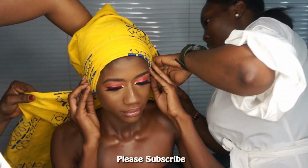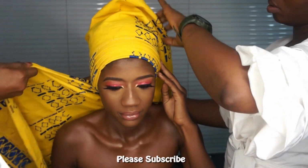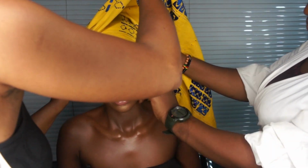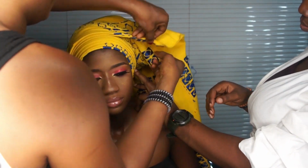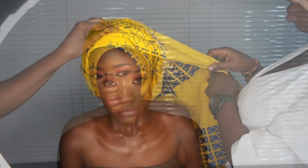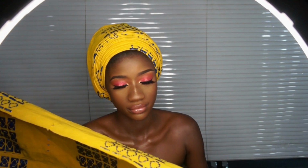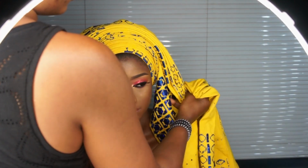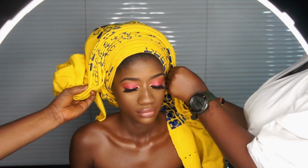Because we don't have a long gele, normally you're supposed to use sego gele, but because this gele is not as long as sego, we're going to be incorporating 2 gele in one. So now I'm using the normal gele for her, then the bele that's supposed to be on the shoulder. This is what we achieve with one. The bele, which is what I'm holding right now, that's supposed to be on the shoulder normally for a bride, I'm going to be using to add another layer of gele on our head. And after doing that, one side is going to be extremely short.